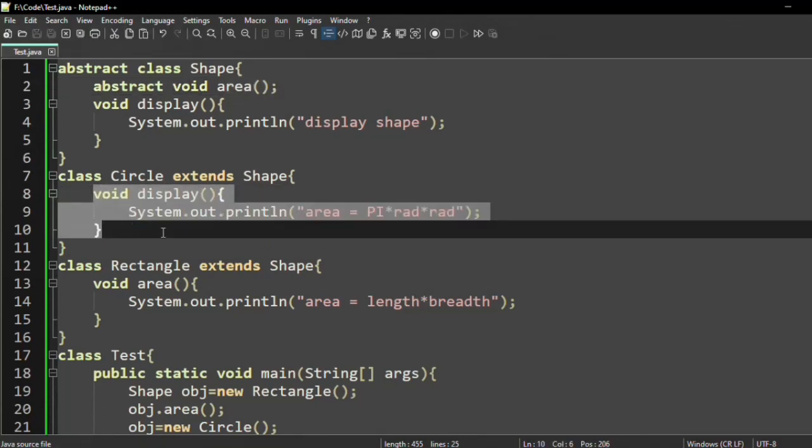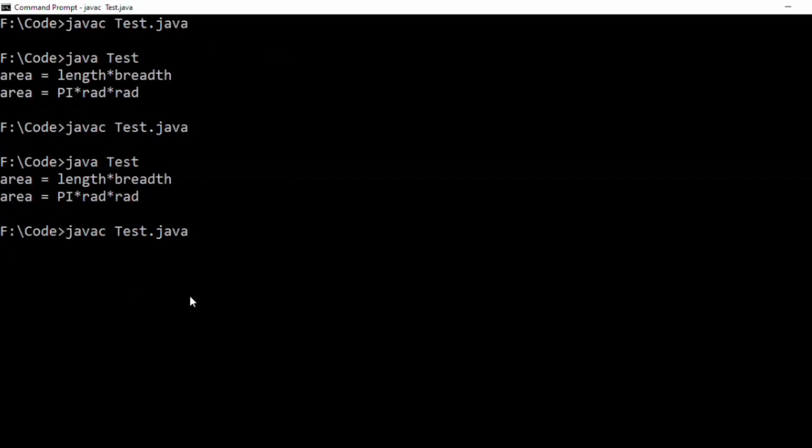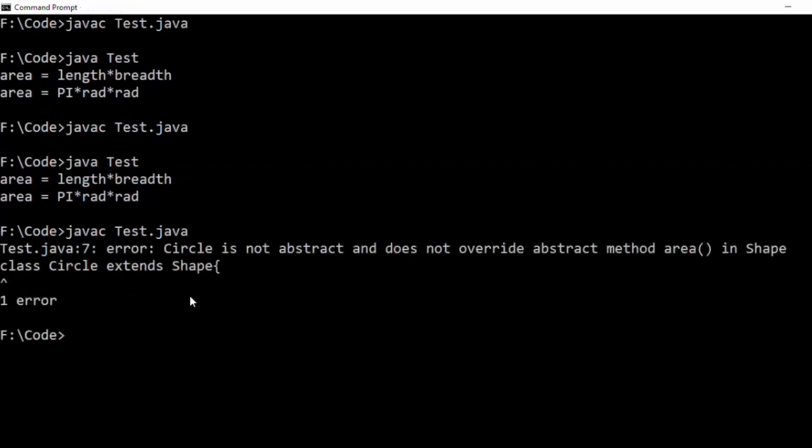Then what is going to happen? Let us check. It is showing an error: circle is not abstract and does not override abstract method area in shape, class circle extends shape.